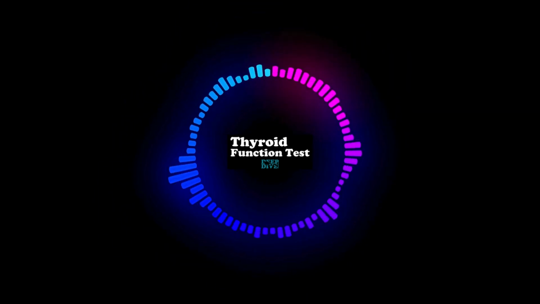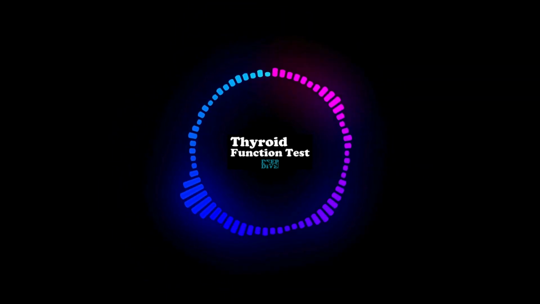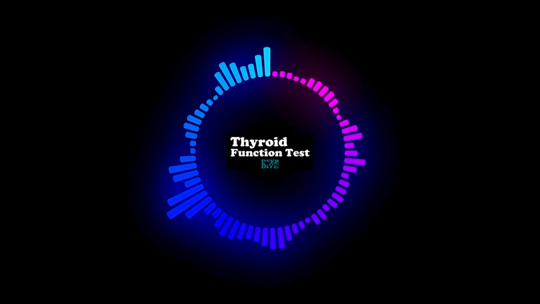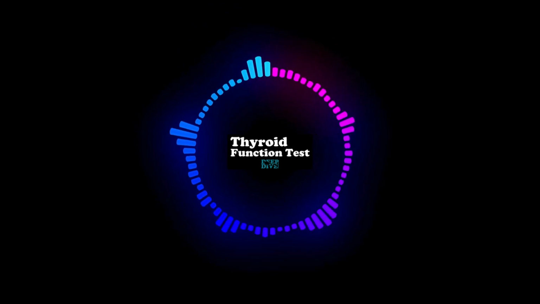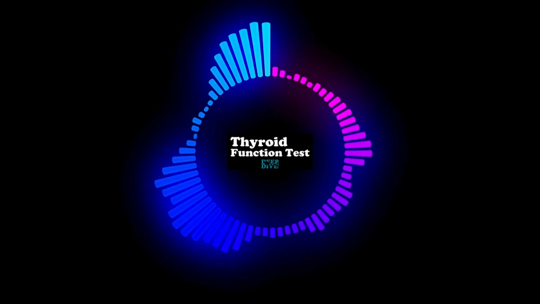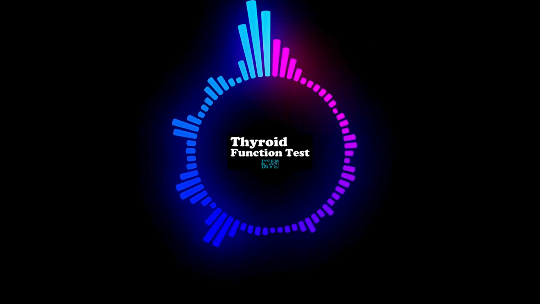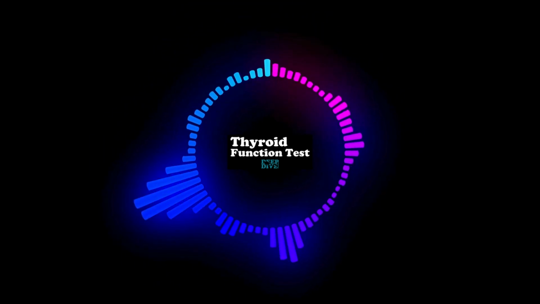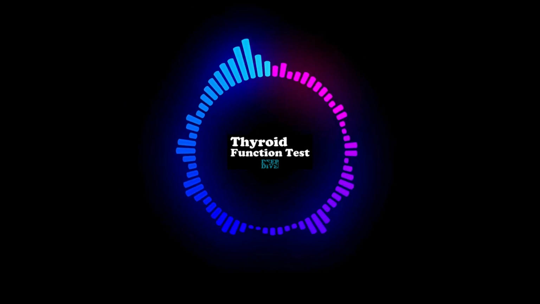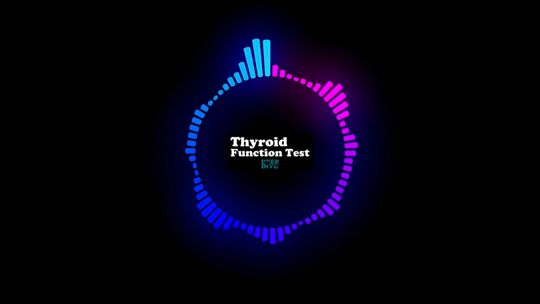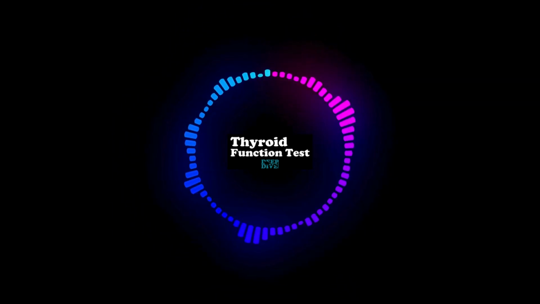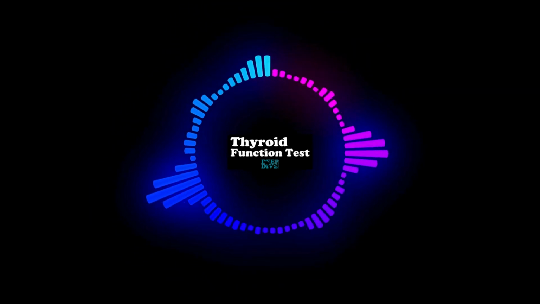Okay, so beyond the baseline patient factors, what are some common things that mess with the results, make them look weird? Right, the confounders. Well, a really big one we see often is non-thyroidal illness, or NTI. And the key here is that it's not a thyroid problem itself. It's the body adapting to some other acute or chronic illness. So the thyroid's actually okay. Fundamentally, yes, but the TFTs look off. You might see low or maybe low normal free T4 and free T3, and the TSH could be normal or sometimes even low. Interesting. And then during recovery, the TSH might temporarily shoot up. Recognizing that pattern is crucial to avoid misdiagnosing hypothyroidism when it's just the body recovering.